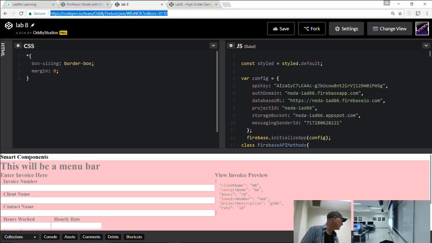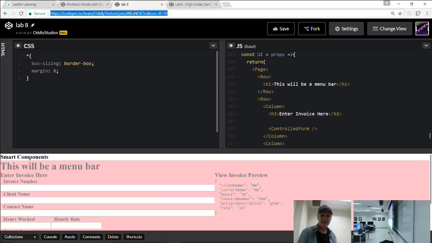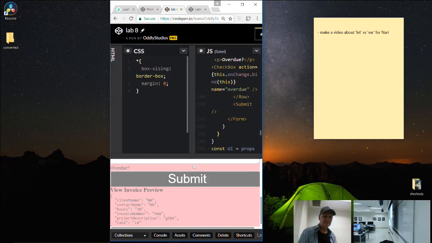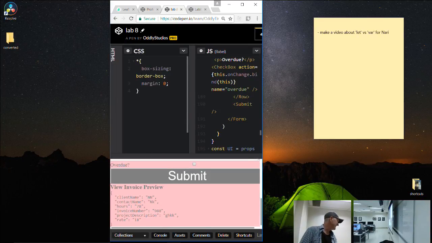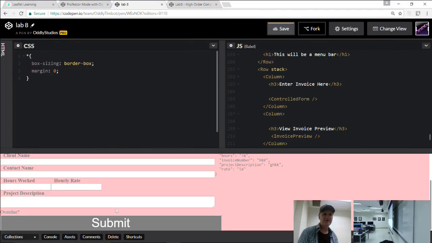You know what? I want to do one more thing. If we go to the row that you've got everything inside of here, this one right here, you can add a property, stack, and then it should actually cause them to stack. You see? On the small screen now, your previewer will go underneath, so it's not getting cut off. None of the boxes are getting super small. So let's keep that in there, and I'll give you this fork.